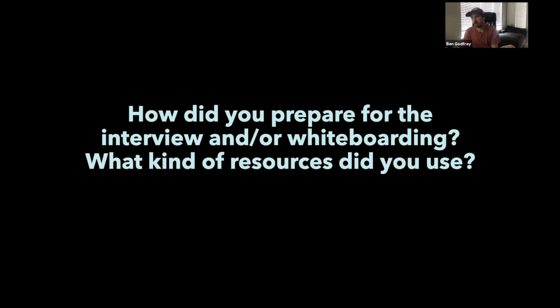Building off what Katie said, I did use some of those to be prepared. I have used some of those websites, like LeetCode, Code Wars, things like that. But one thing that really helped me, and I can send y'all the link, it does cost money, is a Udemy course called the Coding Interview Bootcamp. I thought it was a really good resource for a base level. I'm not very good at data and algorithms, and I'm not great at those types of problems. So it was a really good resource to get baseline knowledge and then go into Code Wars or LeetCode and feel comfortable solving a little bit more complex problems. But I can send that over.